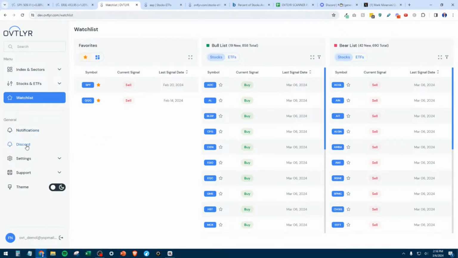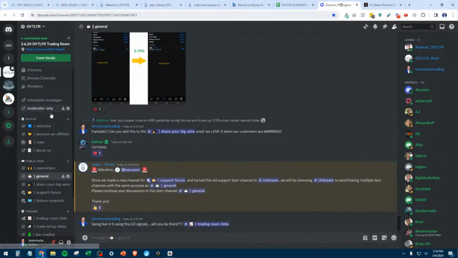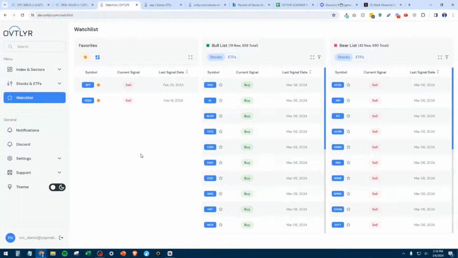So here are some of the cool things in the 2.0. First is the Discord, right? A lot of people who have Outlier don't even know we have a Discord, but of course we do, and it's very active. We are on it literally every day, all the time. So you need to be inside the Discord if you have Outlier. We've got a button right there for the Discord.